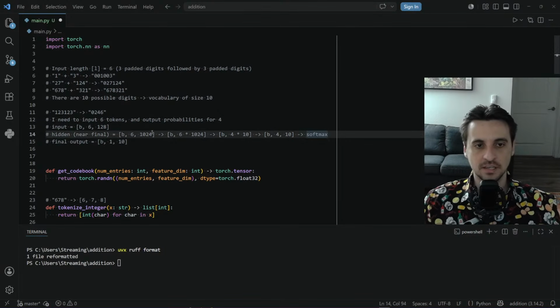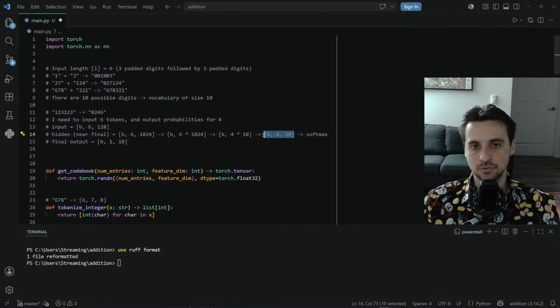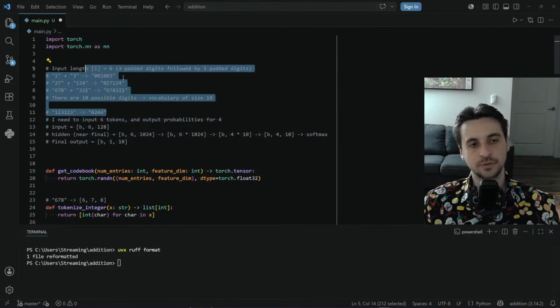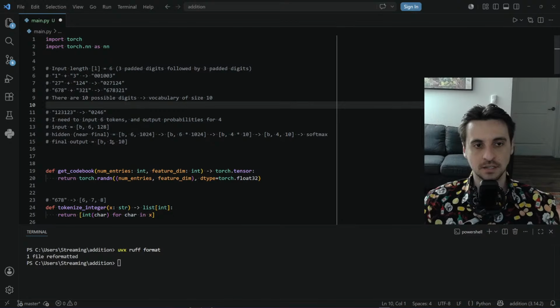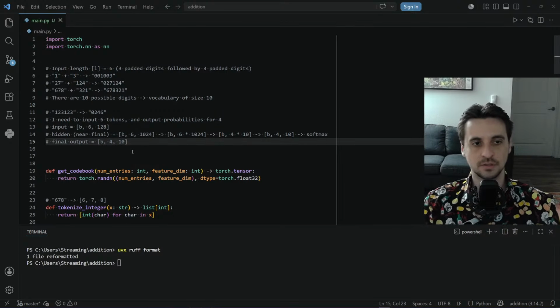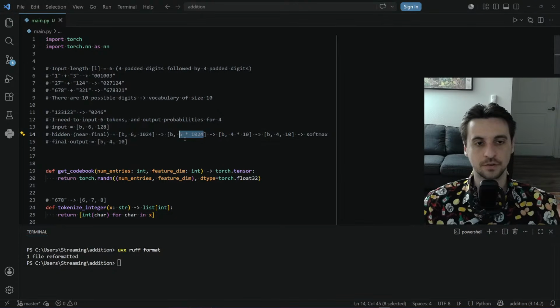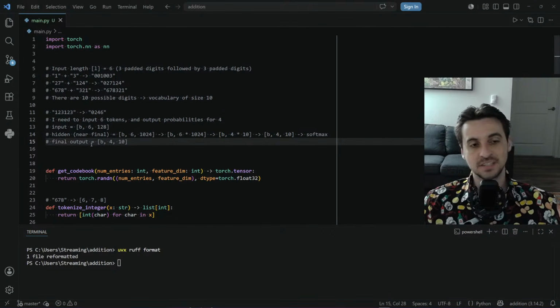So I need to collapse the dimensions very close to the output, then reshape them to my final size with a layer, and then shape them in a matrix, because I want to predict all 4 digits at once. I just want to predict the result of the sum. It's not single token prediction. Okay, and then I get the final output. I think this makes sense, right? Because in LLMs, I'm pretty sure they merge these two together in pure decoders, because they only predict 1 token at one time. So they just need a 1 by 10 here. That's not true for us though.